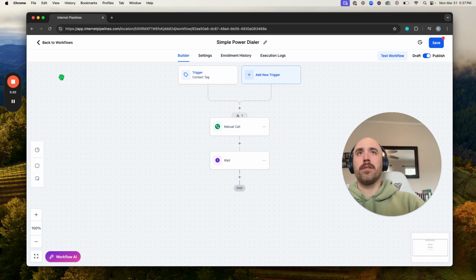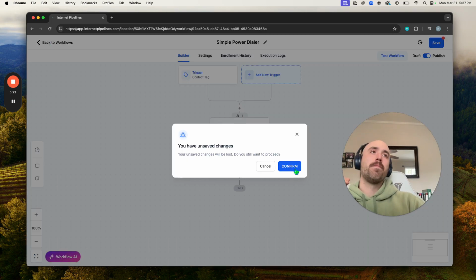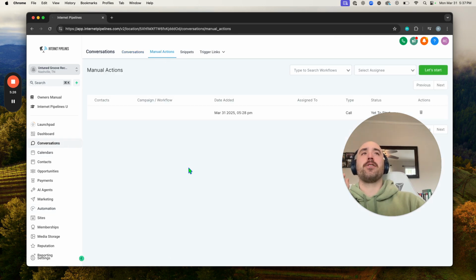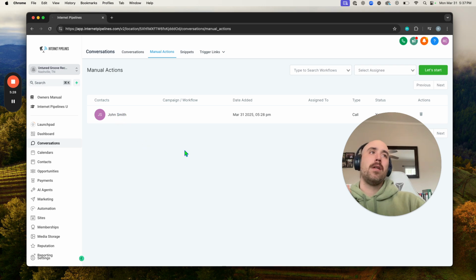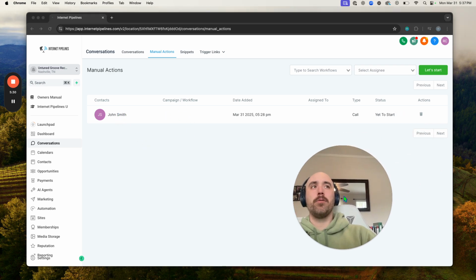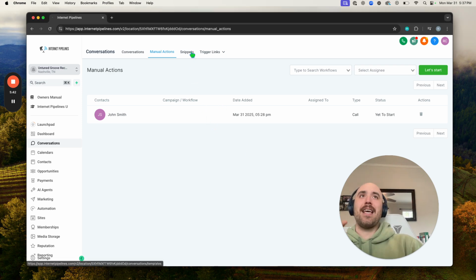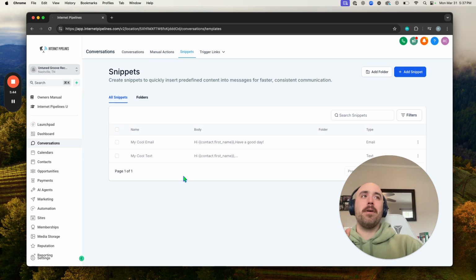You can just do all this cool stuff, and that's all part of the manual calling stuff and the manual actions and the manual text. So I love this feature. It's super, super handy. When you have a big list of people you're calling, you can just press the button once and boom, boom, boom, boom, boom, and just run through. I mean, you can go through people fast with this thing. It's super cool.